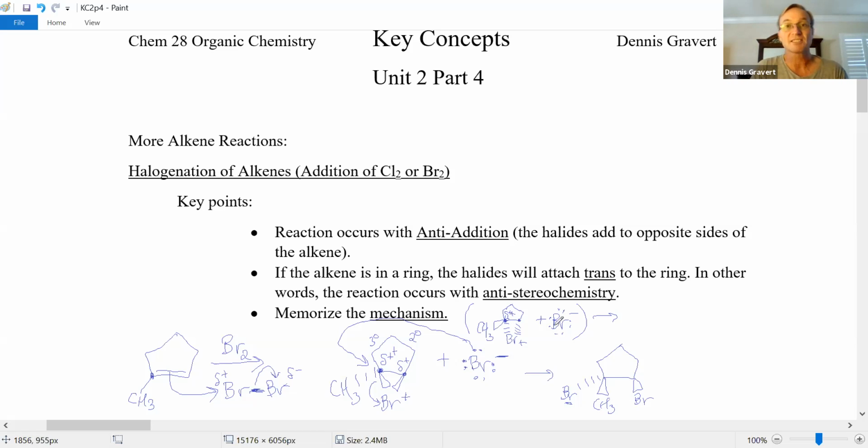And then because of sterics, which is a fancy word for crowding, this time the bromine's beyond the ring on the other side. So hey, Br minus, don't come in from that side. It's too crowded over there. Come in from the top. So the incoming bromine hits the tertiary one, but from the top. Hey, the methyl group's in the way. Yeah, just push that to the other side so that methyl, now you're on a dash. And the incoming Br minus attaches at the top on a wedge. So that's the top view, top facing bond.